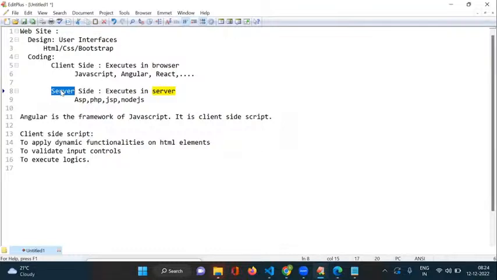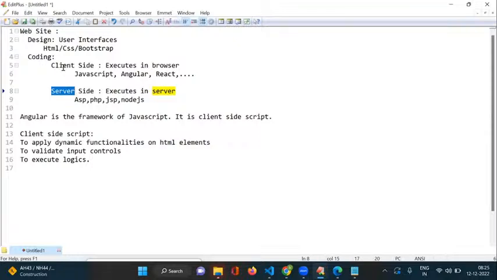In that calculator program, user will click on the buttons like numbers 1 2 3 4, and after he clicks on the operations like plus minus, I want to show the result. That program I want to implement. So that is coding. That coding we can do by using either client side script or server side script. Now, which one is beneficial? Okay, that we need to discuss.